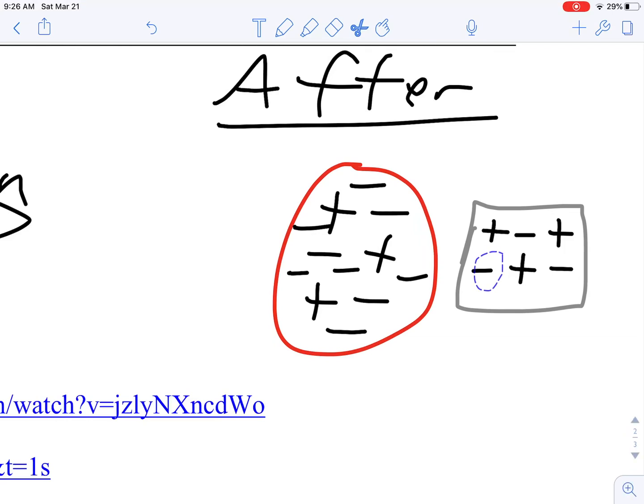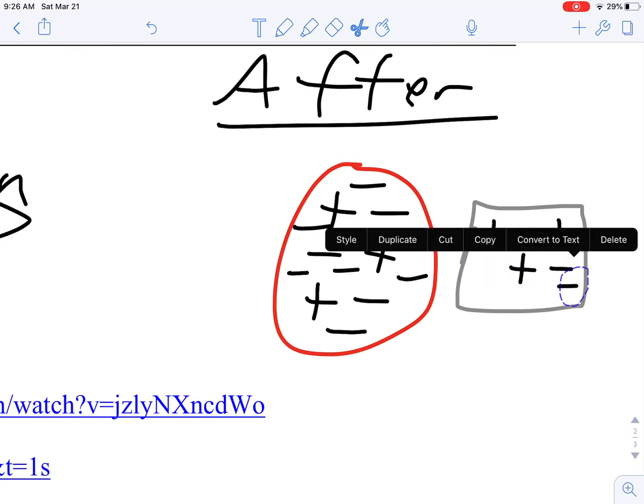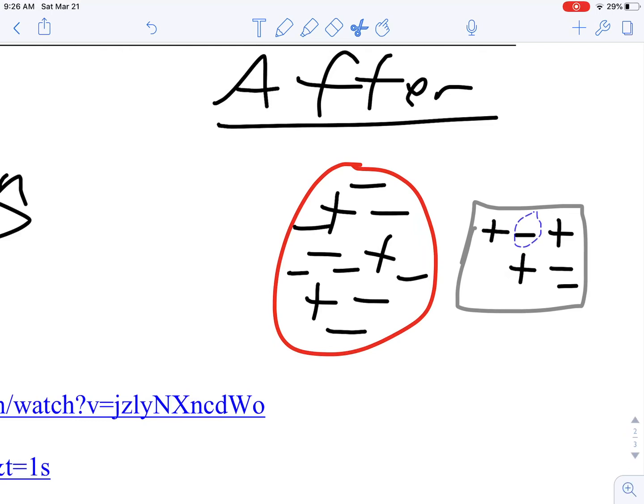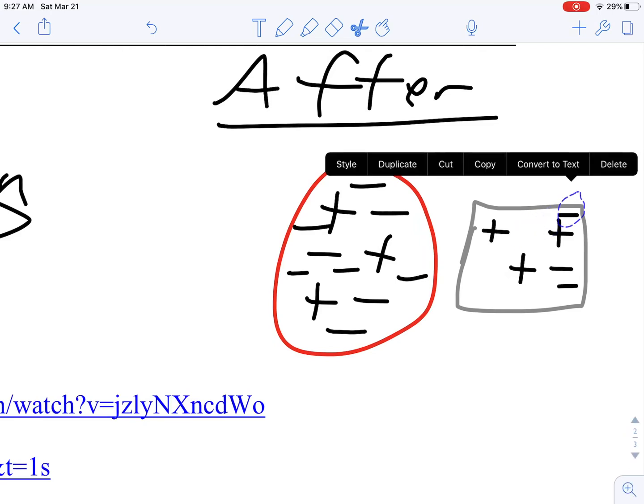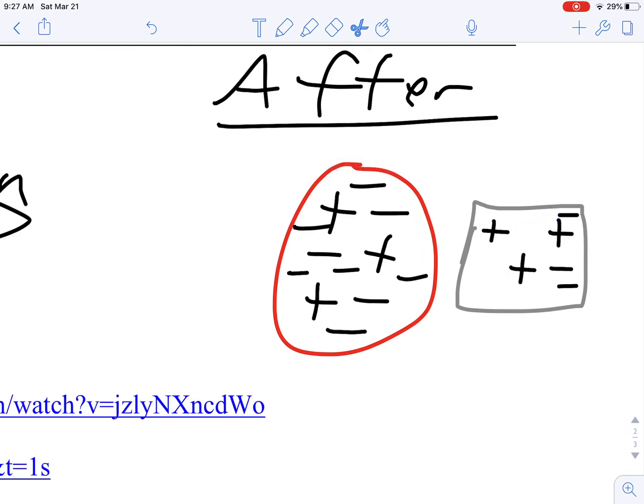The electrons in the paper, as you may have guessed, are going to move to the opposite side. They don't like the electrons in the balloon. So now, the balloon is negative. The left side of the paper is positive. So they're going to attract each other. Okay?